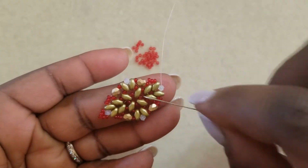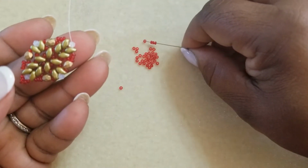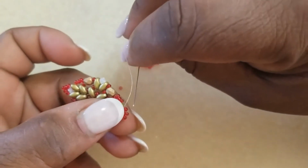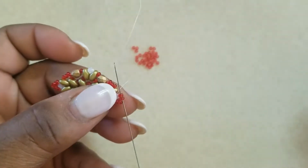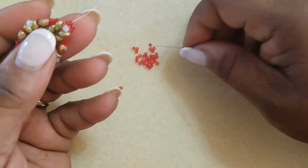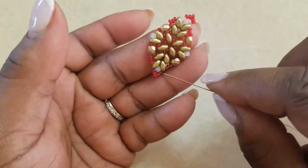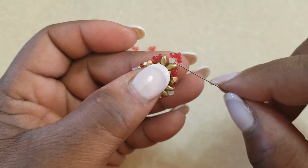We're going to do the same thing we did on the other side. I'm going to string on 4 of my size 11 seed beads. And I'm going to pass my needle back through the bicone. Continue advancing my needle through these first 2 seed beads. And I'm going to string on 1 seed bead and pass the needle through the following 2 seed beads. That makes a little picot. That's not going to fall down. That's just the picot, okay? Pass your needle through the bicone.